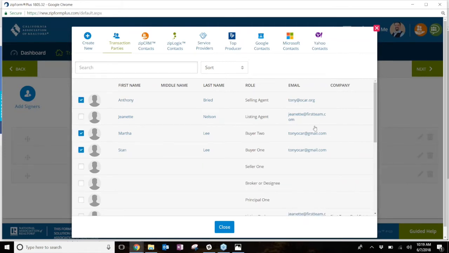In this case, I'm selecting my buyers and myself. You'll notice that I did not select the listing agent. Reason why I'm not going to select the listing agent is that I cannot force, or I should not be forcing the listing agent to sign the acceptance of my offer. Most agents, when it comes to their offers, are making mistakes by including the listing agent as a signer. If the listing agent does not sign this session, then that means that technically no official signed contracts have been submitted to the listing agent to officially submit to their sellers.